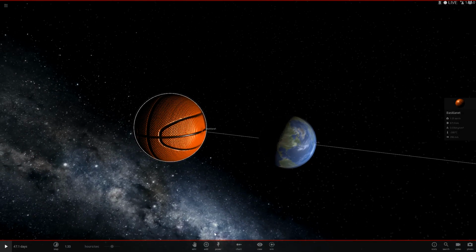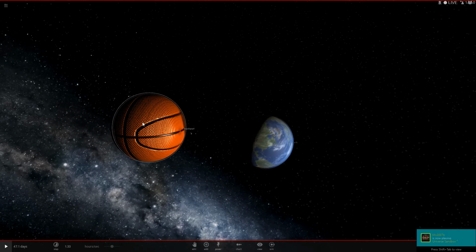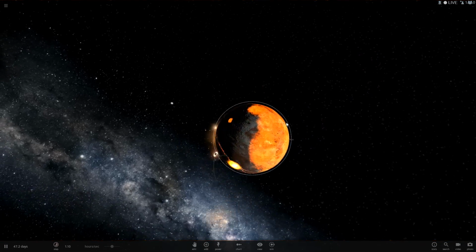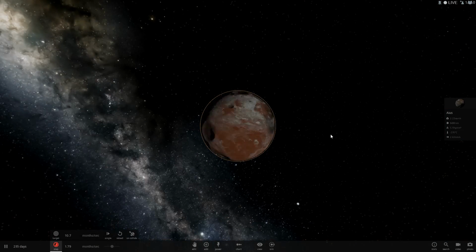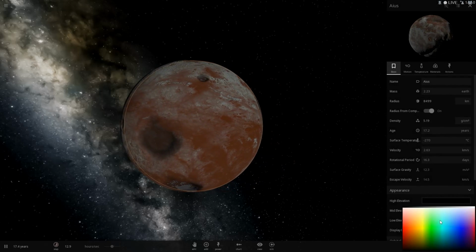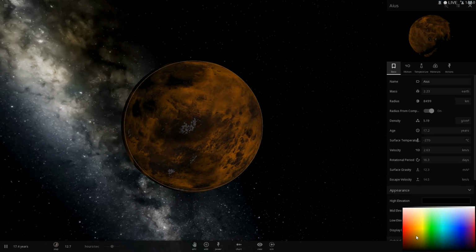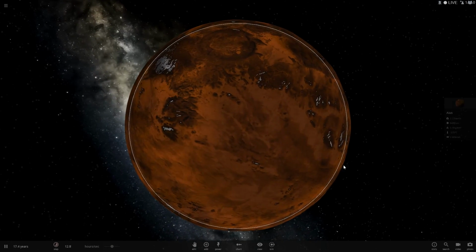Let's just for fun, though, delete this. Actually, save it. We may use it in a stream at some point. Delete it. And then add a random rocky planet. Let's make it look like a basketball. Because this will look a lot better when it comes to being a planet. So we'd have the high elevation be black, the low elevation be black, and the mid elevation be orange. So there we go. That's, I guess, a basketball planet.